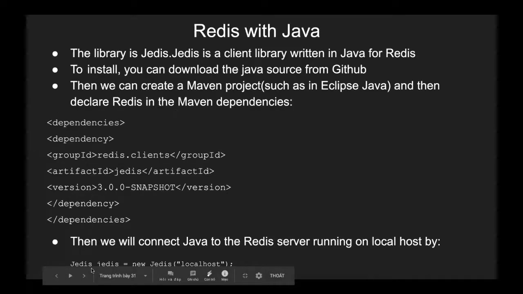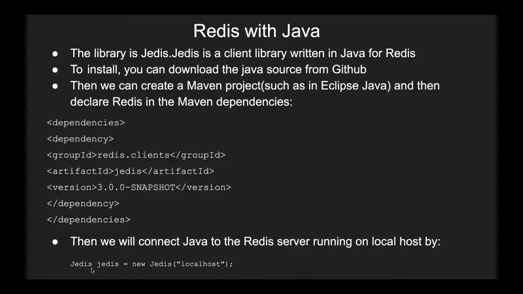And then another one is Redis with Java. With Redis with Java, the library for the Redis client is Jedis, a client library written in Java for Redis. To install it, you can download the Java source from GitHub, and then we can create a Maven project. So if we use Eclipse to write Java, you can create a Maven project in Eclipse, and then we can declare Jedis in the Maven dependencies.